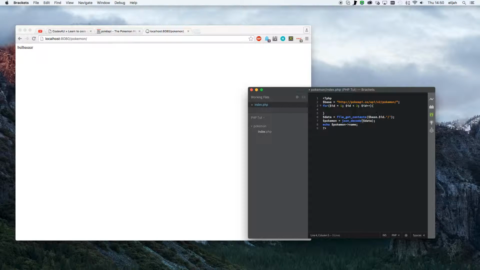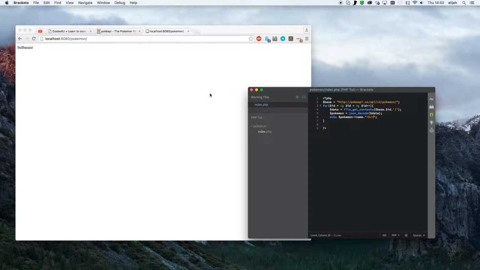Because of how we did this, we can literally grab it and paste it in here. See, it doesn't look as pretty at the moment. I'm going to append BR to the end of it, because else it'll look a bit too hard to read on the screen. It'll just be all the Pokemon names stuck together.